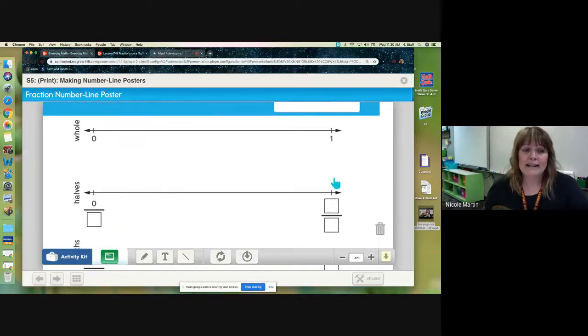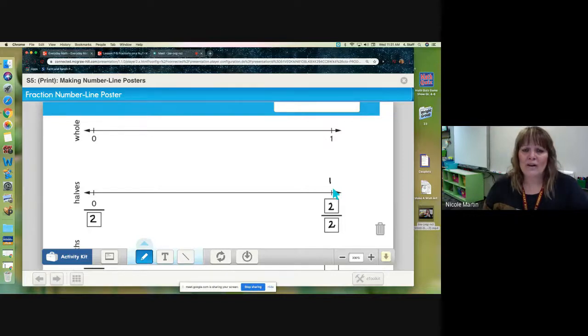So when we look at the next fraction number line, we see we're working with halves. Well, halves mean that we're working with something over 2. So this would be 0 halves because it's 0. Now, if we look all the way to the other end, this would really be 1. Well, how many halves are equal to 1? 2, right? 2 halves are the same as 1 whole because you're coloring the whole thing.